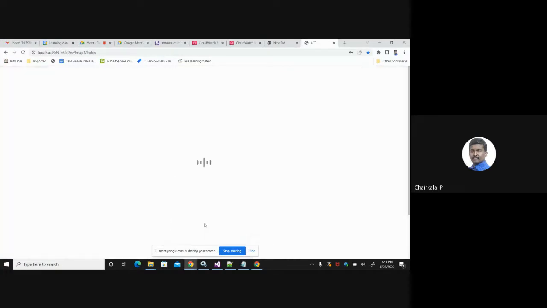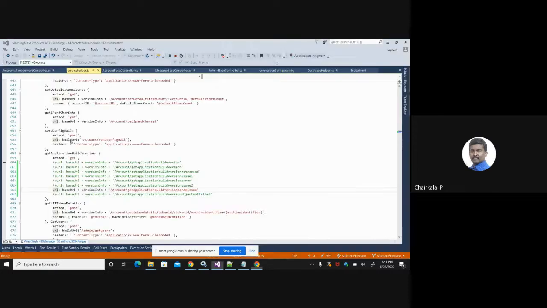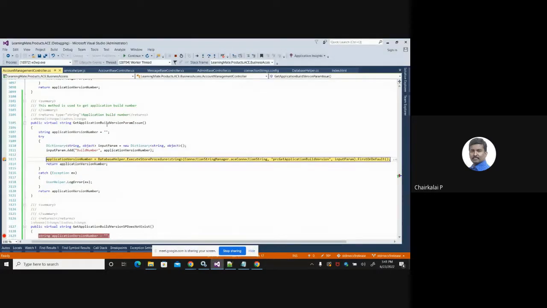Okay, let's see what API is getting called now. I have kept the breakpoint over here. I think many of you know how to keep a breakpoint: you can click here or press F9, or function F9 as per your keyboard. Now, you can see I am adding one parameter, build number, and anything. Even if you keep user ID and pass this, you have the same stored procedure. Now you tell me what the issue is here. I'm just going next. Now it is throwing an error.